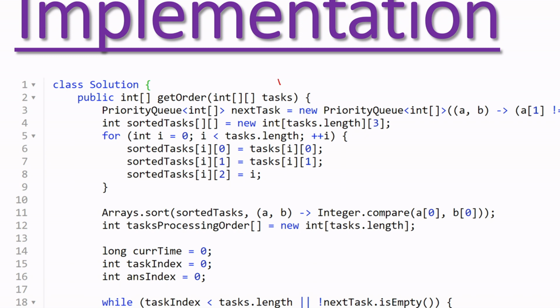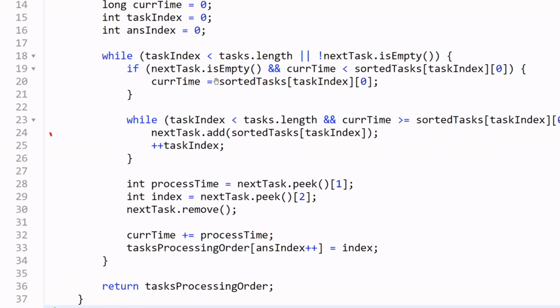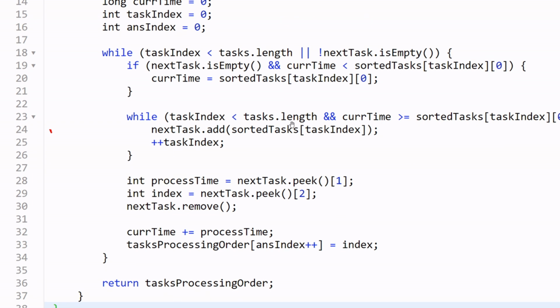That we initialize current time to 0, that is our step 3. Next, what we will do, we will come to the while loop, right? While there is a task in the sorted order task, what we will do, we have not added to the min heap, and there are tasks remaining to the min heap, right? So we will check if the min heap is empty, right? So next task is simply will check, right?